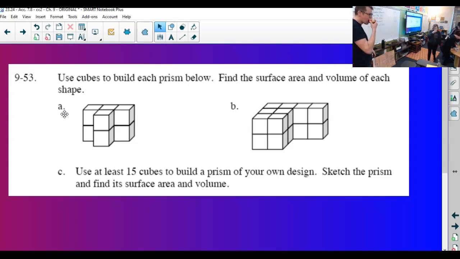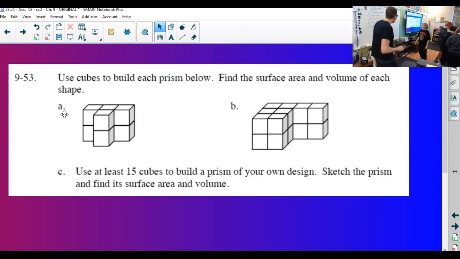1, 2, 3, 4, 5, 6. That's way more than what you need. You need 10. Oh, you are right. I got 35. I think you just all covered it. 6 on the back. Yeah, but there's already 10. So that's 12, 13, 14, 15, 16, 17, 18. Okay, I got rid of them.